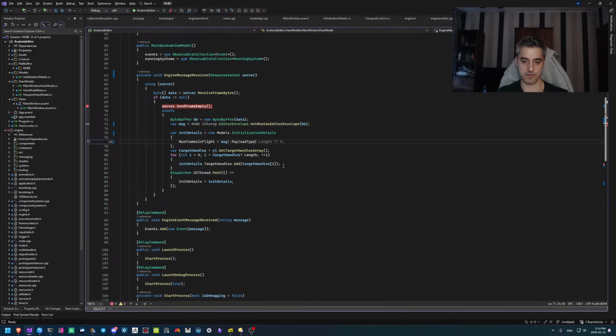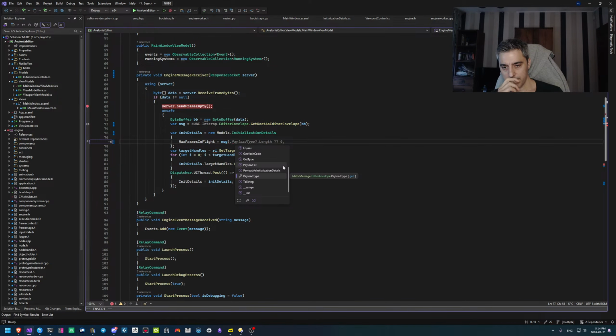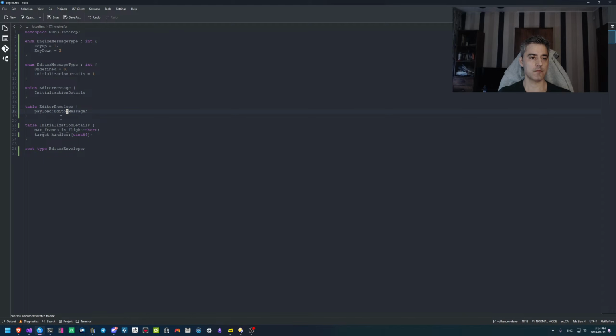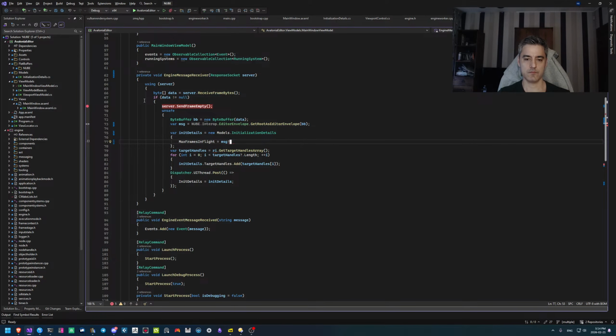Payload type. What the hell is payload type? It's an editor. How do you synchronize it in?